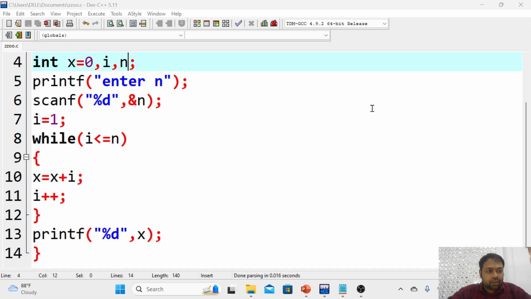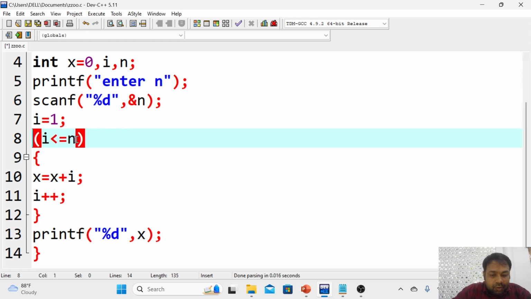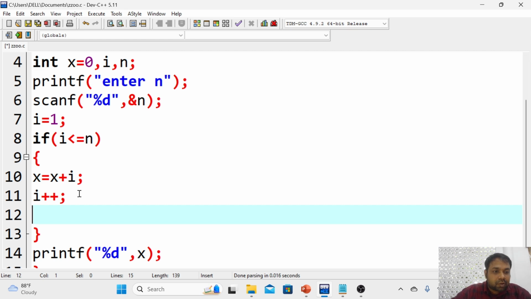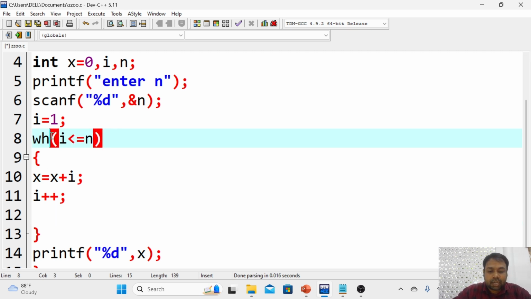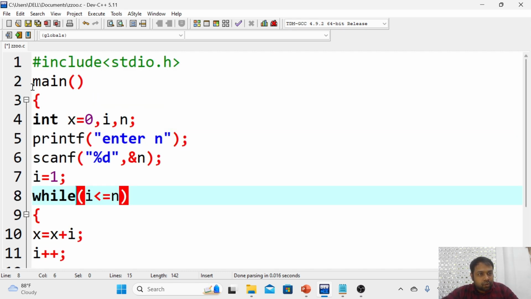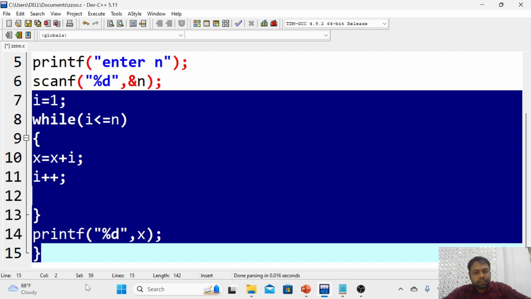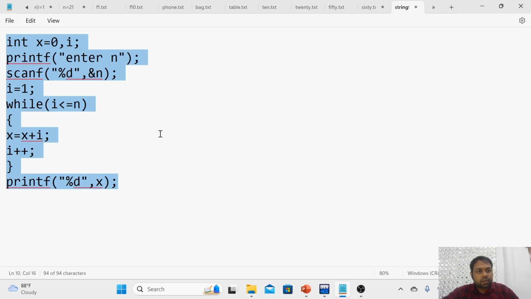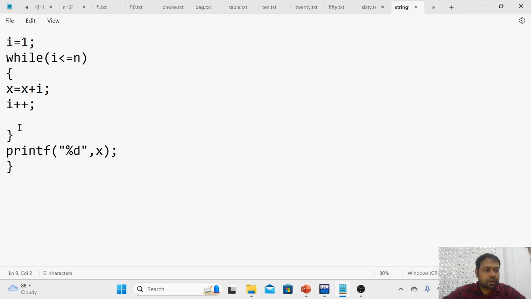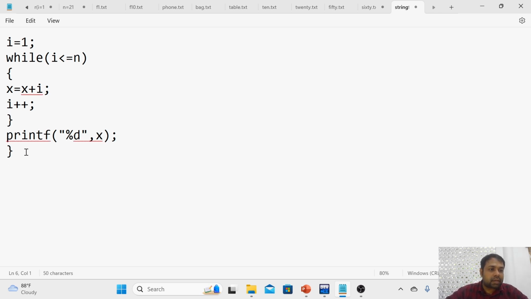So this is how I have written it using a while loop. And see here, the same code I am going to write, but instead of while I will be using if. And as I'm using if, I have to use a recursive call in this step, right? So that is the change I have to make. Let us take back this code from here to here. I just copied the code, right? So the same code I will be writing using recursion.